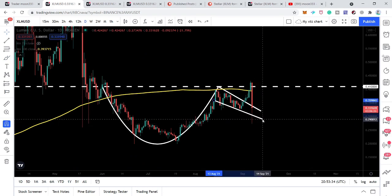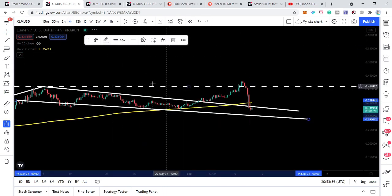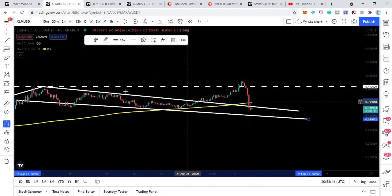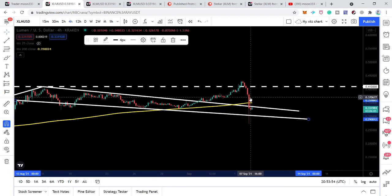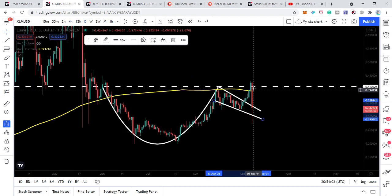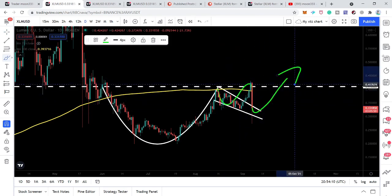Now, if we switch to the 4-hourly time frame chart, we can see that the price line dropped down inside this handle. This is the handle and the falling wedge, and you can see that the price line moved down. We even had a spike beyond the support of this falling wedge or the handle of the cup, but it recovered back and is being accumulated inside the handle of this cup. So there is another possibility that the price line will reverse back and make another attempt, and it will be a kind of double bottom situation, and the price line will break out the resistance of the cup.